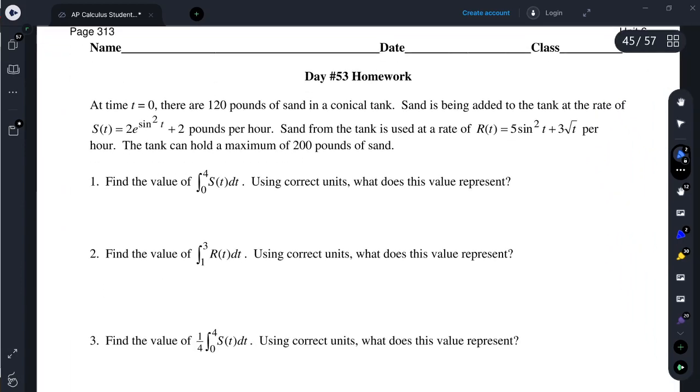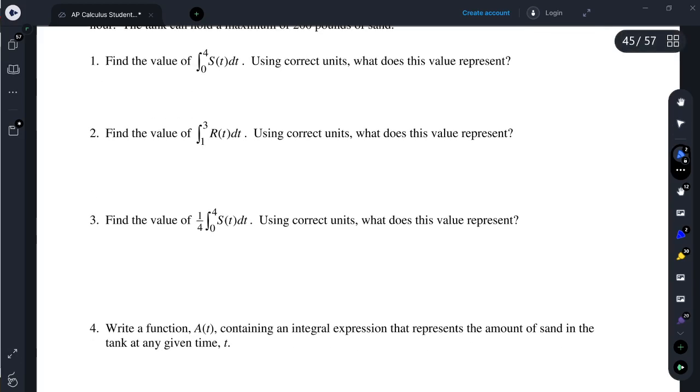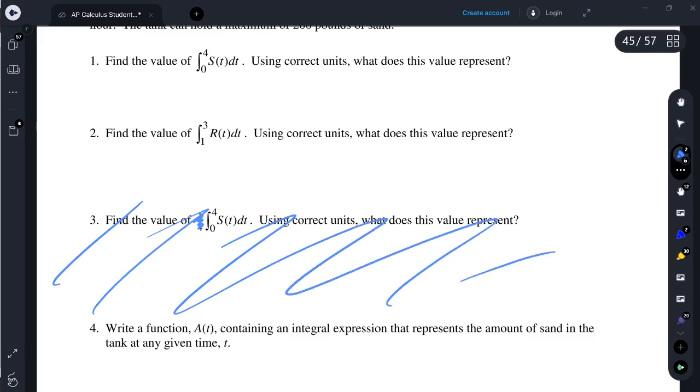All right, so for our homework, we're going to have a bunch of these, and you're going to go through it the best you can. We have a rate, and we're going to do all these different problems. The one thing I want to watch out for is we still haven't actually covered this, so we can just cross out 3. Let's just do that.